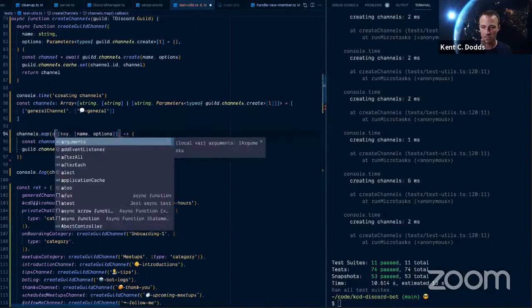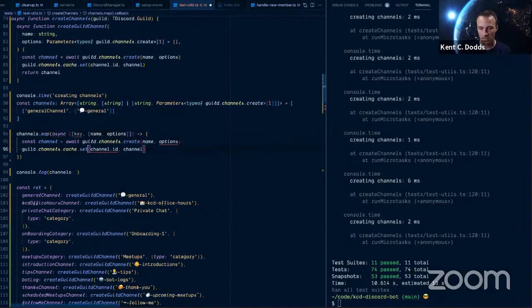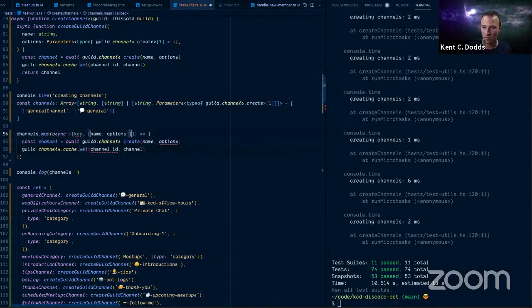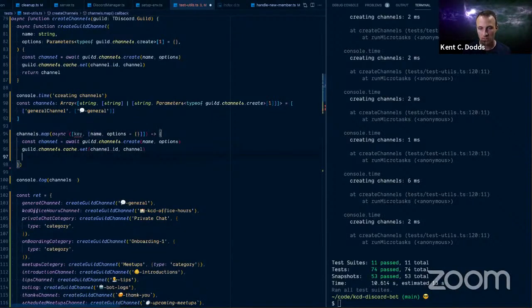Let's make this async. And this is, yeah, probably complaining because this one's complaining. Yeah, that's familiar. So, oh, right. Or an object. There we go. And then this key is going to be an important piece of all this.